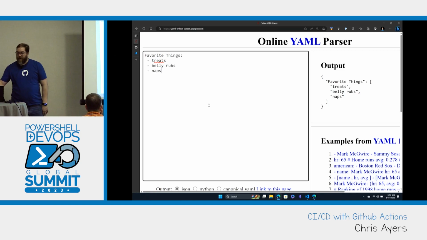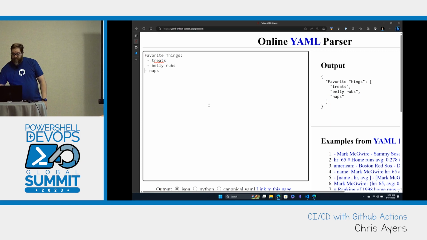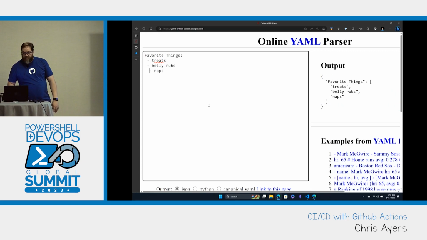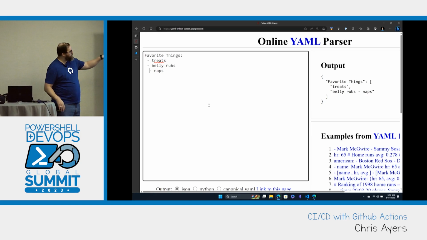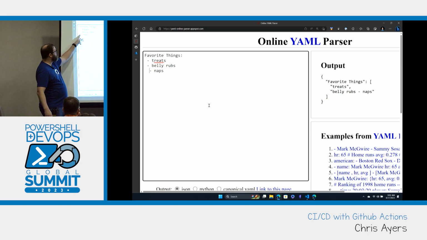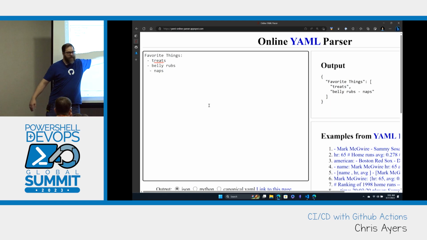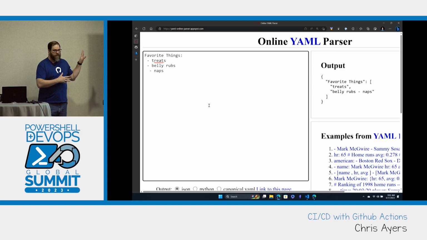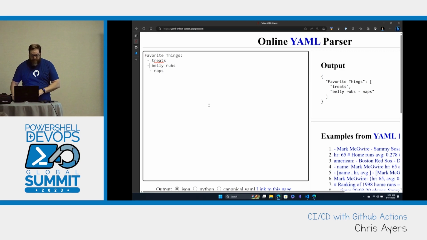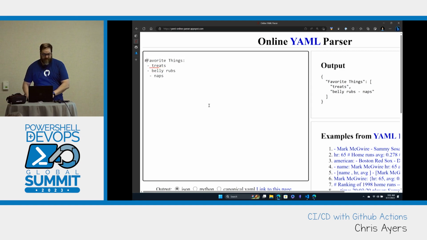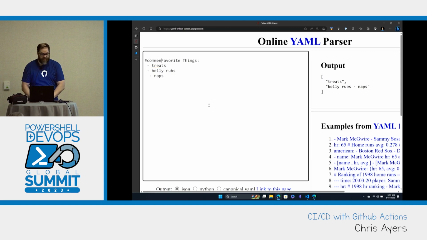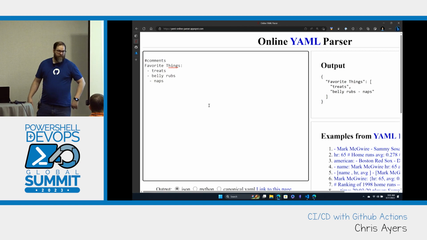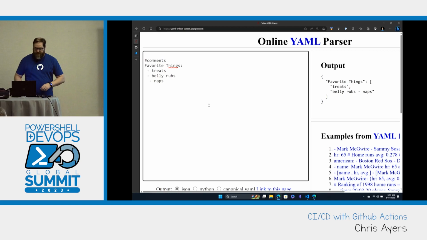Okay, notice these are all kind of indented the same level. If you do too much, it actually will think that this is an extra space and it'll concatenate and then you get some weird stuff. You can always validate your YAML. It's pretty easy to do. The other cool thing that YAML lets you do that you can't do in JSON is you can have comments. That's nice, right? I mean, there's an extension for JSON that does that called JSON-C.